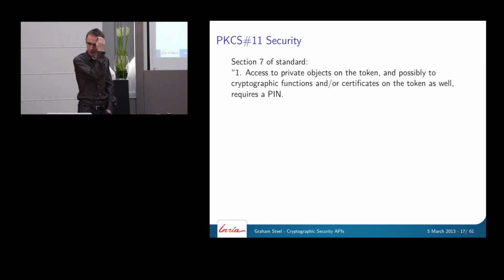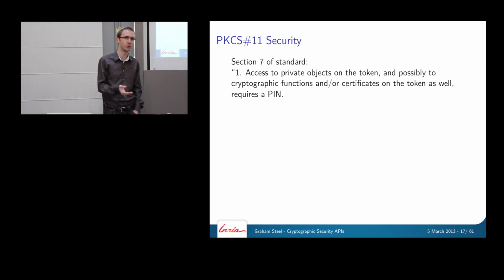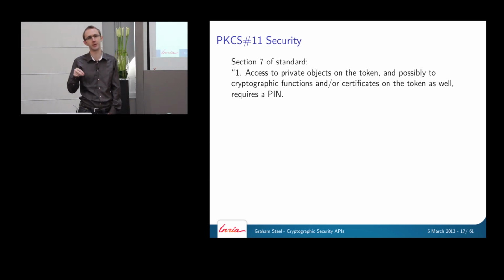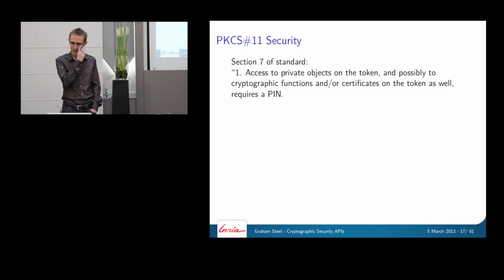So, point 1, access to private objects on the token and possibly to cryptographic functions and/or certificates on the token as well requires a PIN. Okay, so we already knew that, right? We know that if we want to talk to a PKCS 11 device, we have to open a session with it. To open a session with it, we need to present the PIN. Okay, so that's fine. We understand how that works.